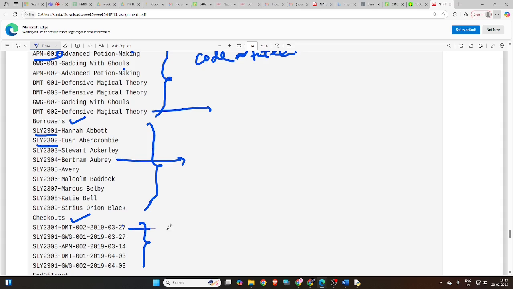This line tells us that the person with the code SLY2304 has the book DMT 002, Defensive Magical Theory, which has a due date of 20190327. So this is the due date, up to this time they can keep the book by themselves.